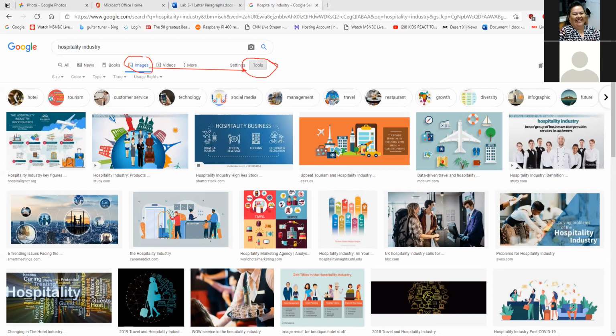I don't have that. You don't have images? I do have images, but it doesn't go into the tool feature. Have you clicked on images first or not? Yes. So when you click, it switches to only pictures. It goes to images, and then it has up at the top, just like yours, but it just doesn't have that little gray thing where it says tools.